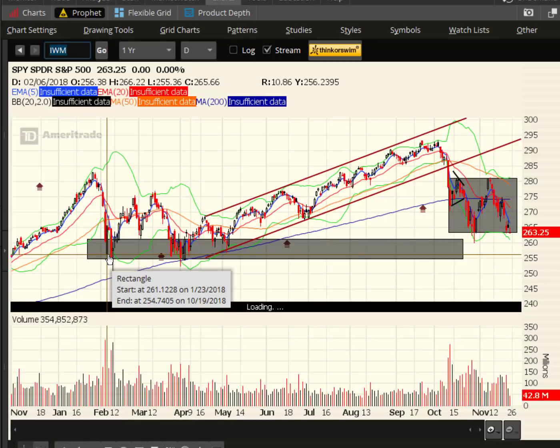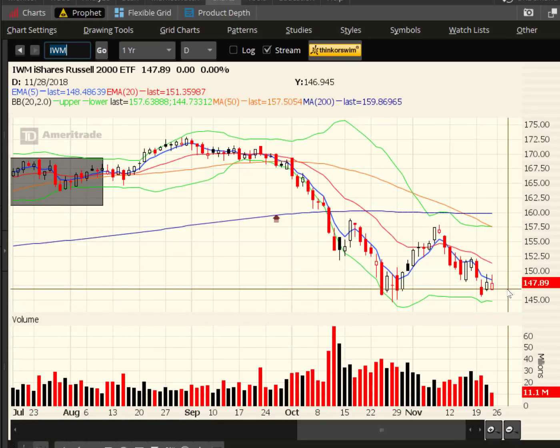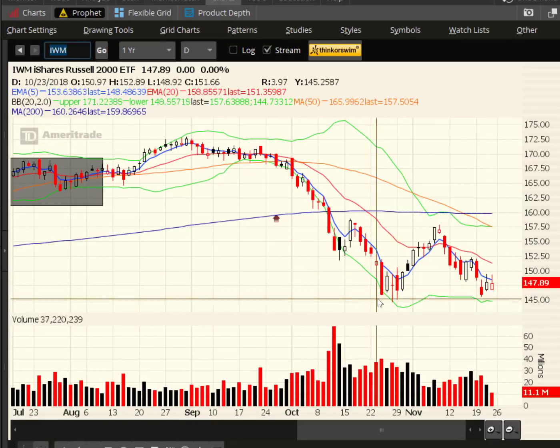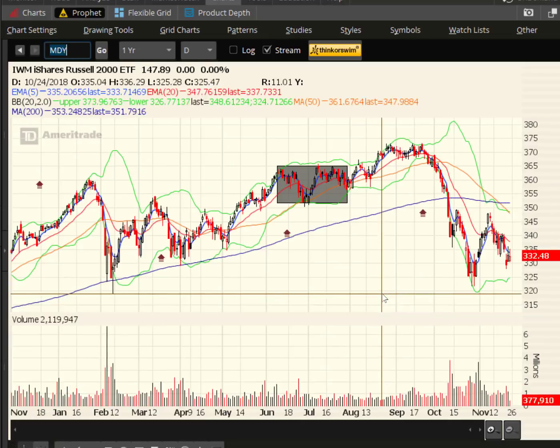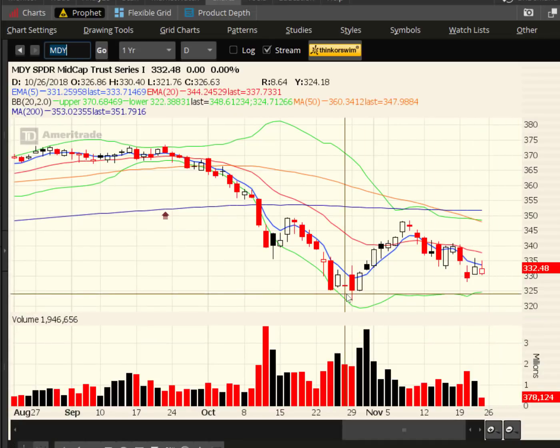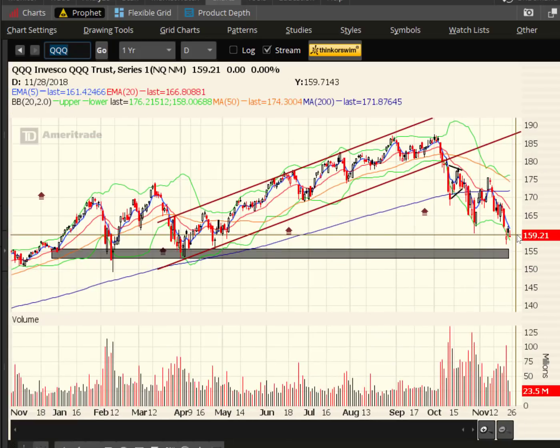We take a look at the IWM, which is the Russell 2000. A little bit of outperformance here, only going by the days, certainly not by the months, but we are not at new near-term closing lows yet. And if we go to MDY, which are your S&P mid-caps, also not at new near-term closing lows. So the diamonds and SPY are not looking good, the IWM and MDY looking a little better. And if we go to the Q's, they already blew through those lows.